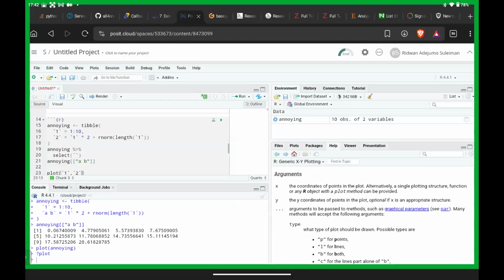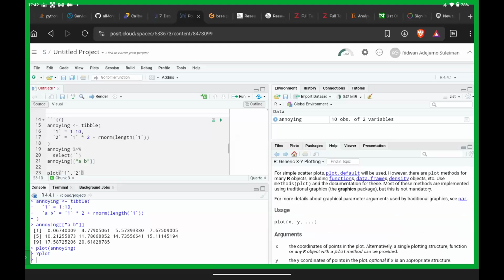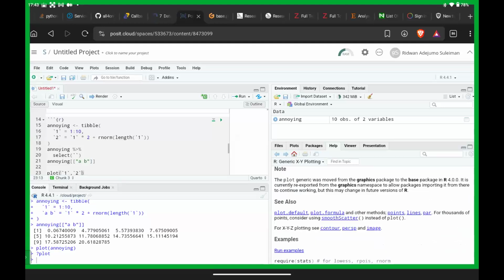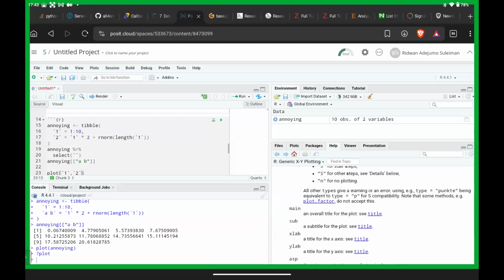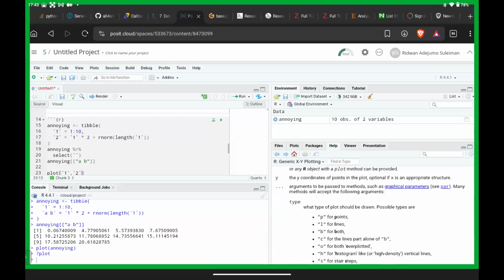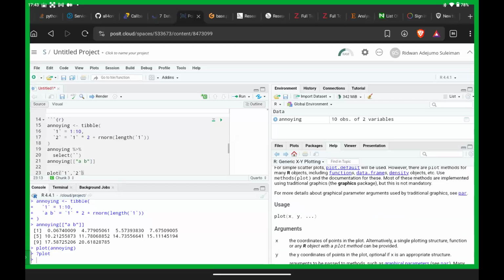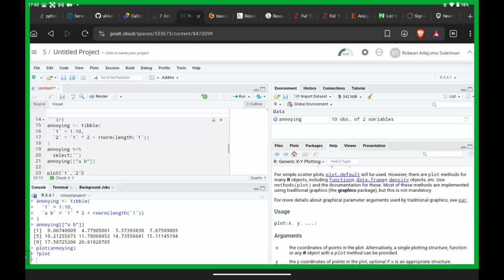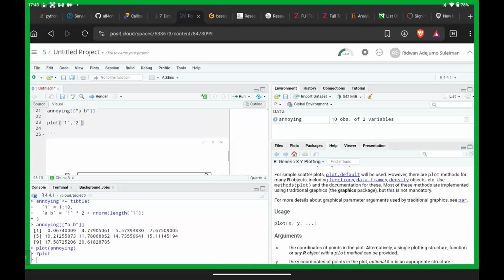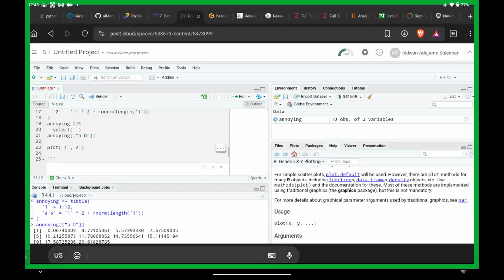So then which argument is the data specified in? No, you know the plot function takes vectors as arguments. I think that's why I mentioned the $ sign earlier on. So you can use the $ sign for x, the $ sign for y, and then plot it.